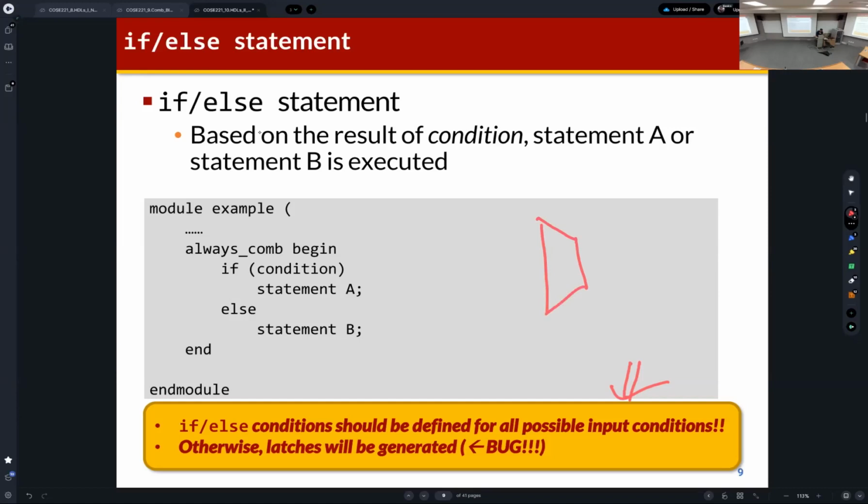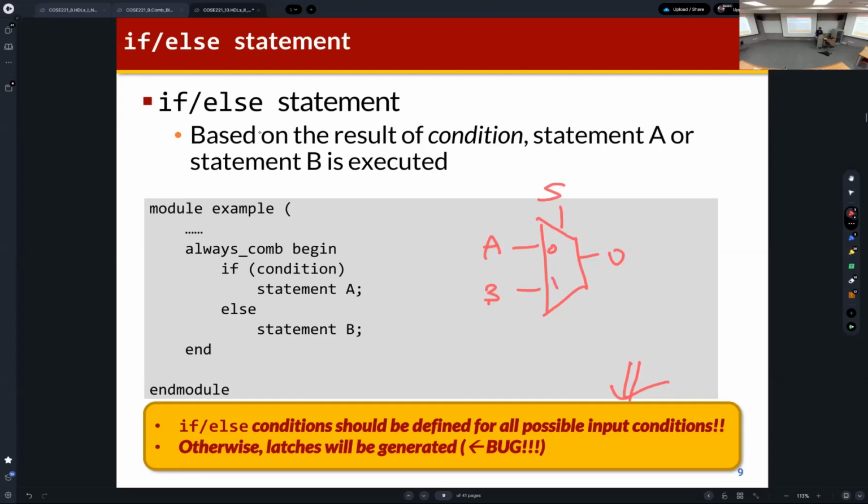So, for example, a mux. This is the selection signal S, this is A, this is B, and this is the output O. We can use S for this condition, right? If S is 0, then A is selected, and if S is 1, then B is selected.